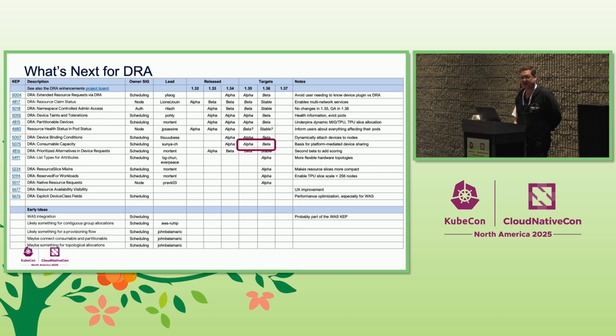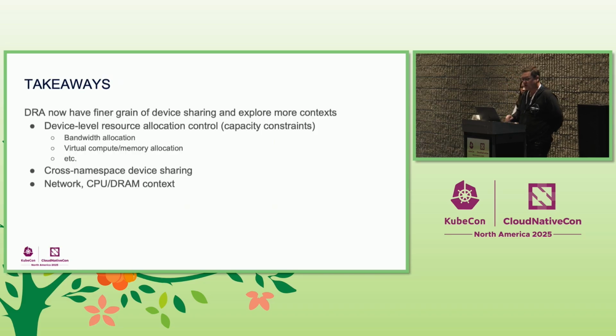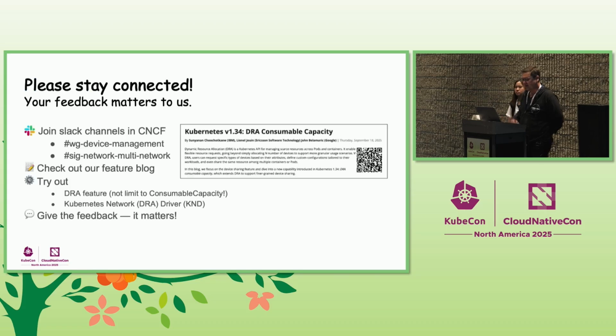If you want to learn more about those, come to the talk later this afternoon, and we'll talk a little bit more about that. So, big takeaways. DRA is not just for GPUs. DRA is for any kind of resource management. That's the R, resource. And it's pretty flexible. We're building a lot of interesting features on top of it to do things that you've never been able to do before in Kubernetes.